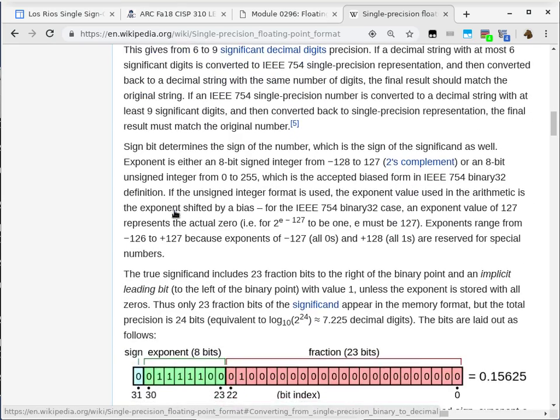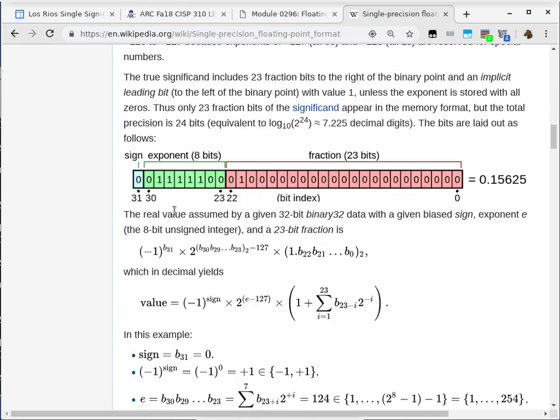No, doesn't have a picture. There we go. Remember this picture? This is just a little bit smaller. So we still have a single bit to indicate the sign of the overall value. We have E, which is this time an 8-bit number that is unsigned. And the bias, if I remember correctly, is 127. And the fractional mantissa, and this time it only has 23 bits. But reduced to this particular format, I can actually use a spreadsheet to illustrate what I mean when we go through the calculations.